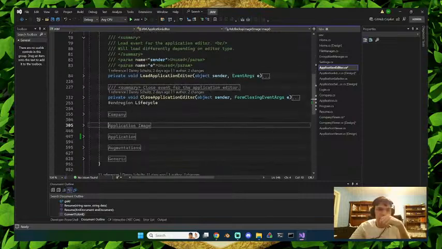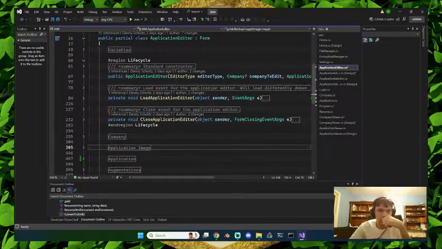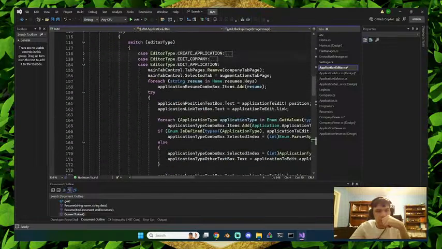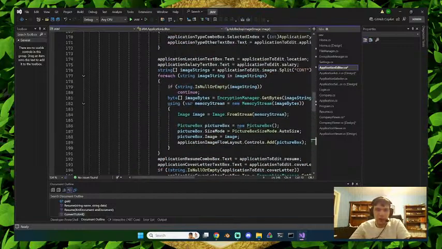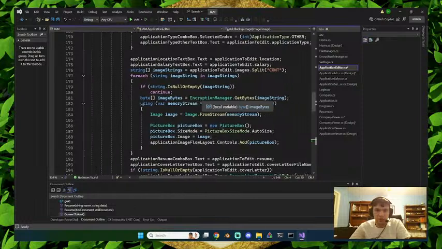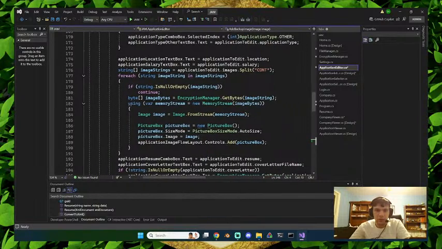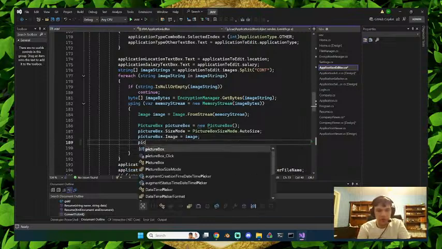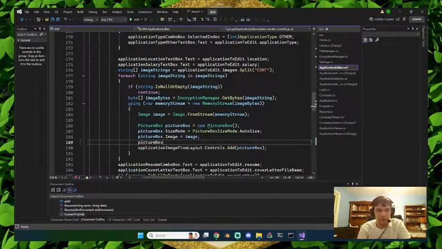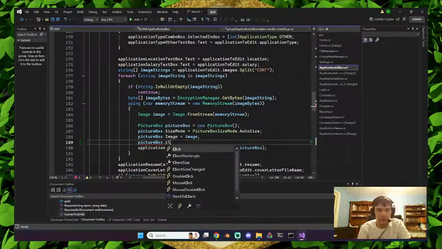When we're loading the edit application, and we load each image, so picture box dot click.